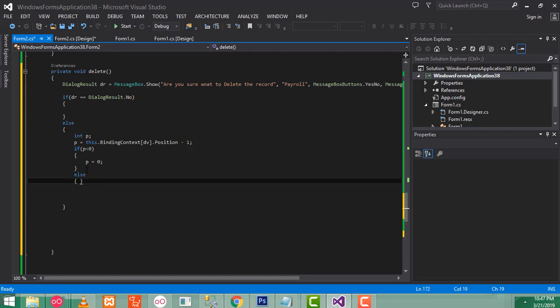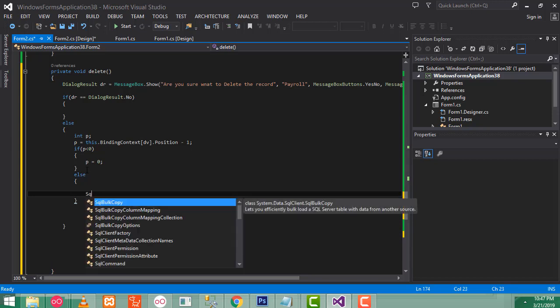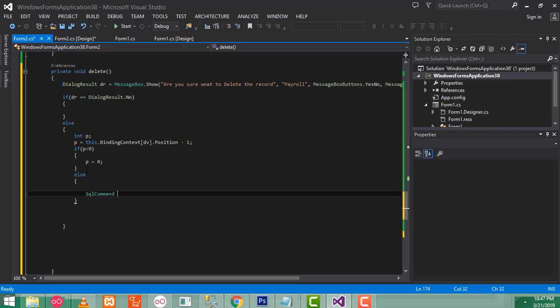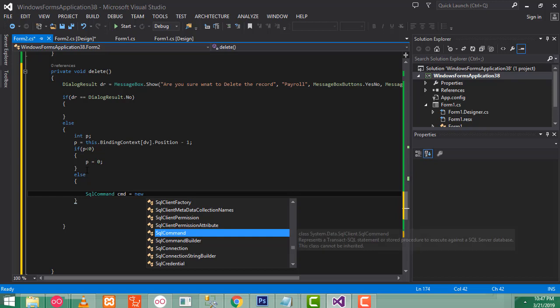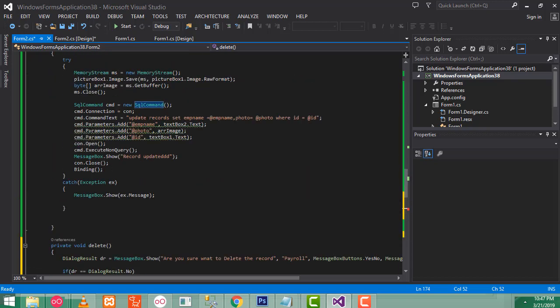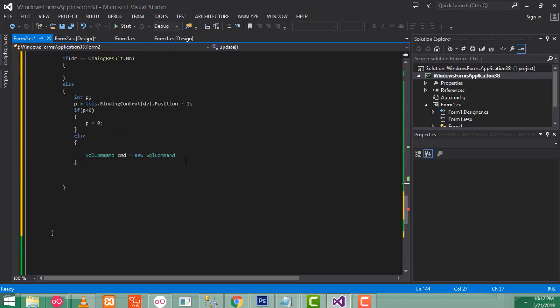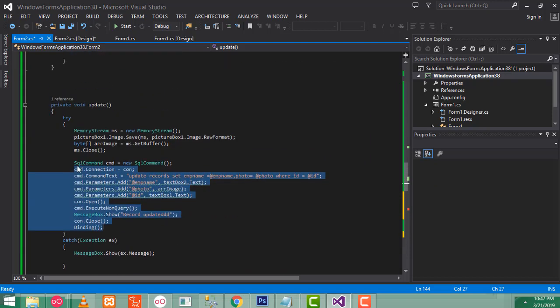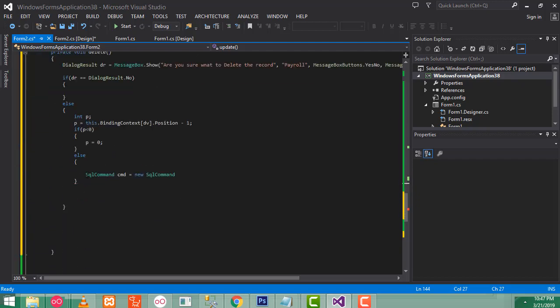Here I'm going to write SqlCommand cmd equals new SqlCommand. The same thing you wrote here, you have to write here. Copy and paste it here. You no need to write it again and again, you just write the same thing here, right? Copy here and paste here.